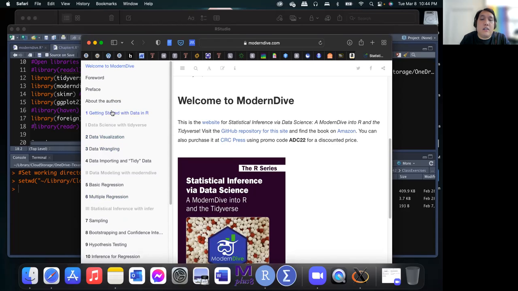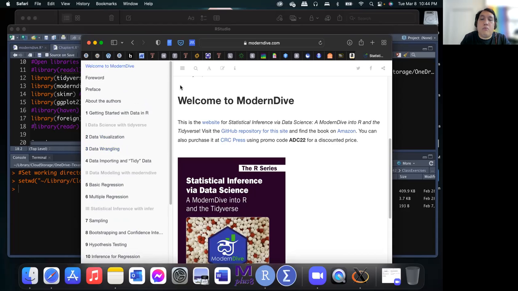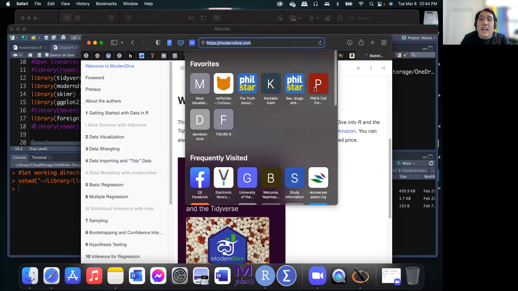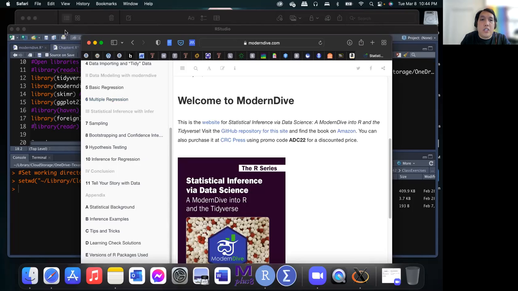So it runs you through data visualization, data wrangling, which is manipulating your data, importing and tidying your data. If you're interested to learn more specifically on these things, you can go to moderndive.com. This is actually a free website, but they also have a book which introduces you to more detail about these things. So I'm going to use that library.